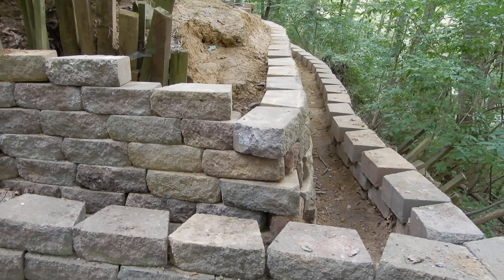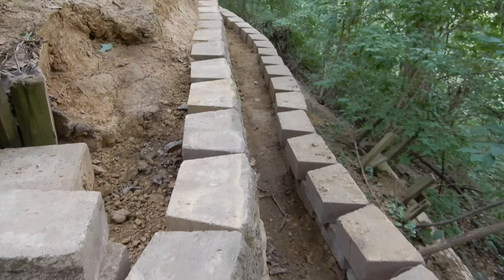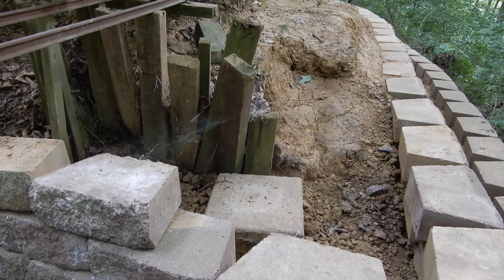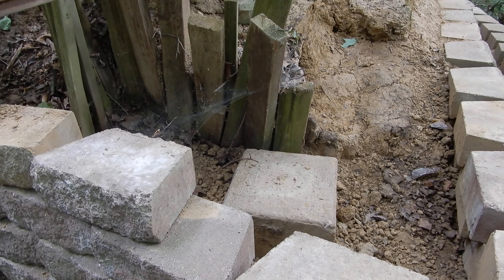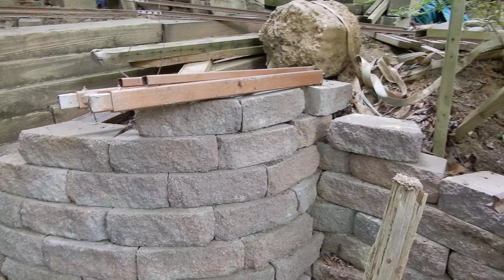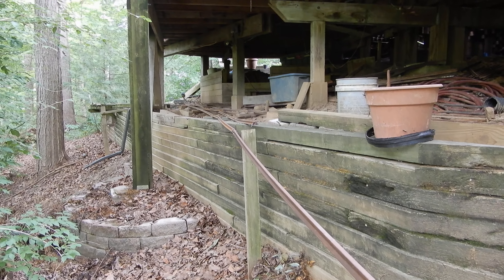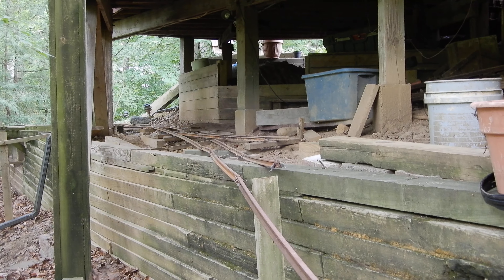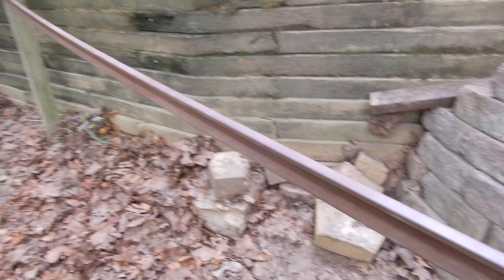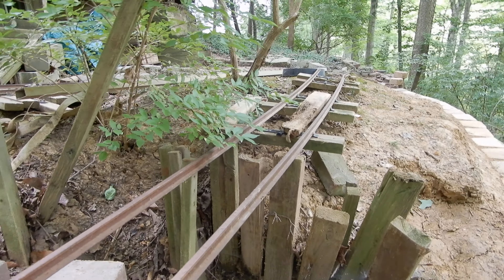Let me go up to show you what has been done. You can see the second wall — it's really a piece of art, it's very well done, I love it. And there is this little walkway in between. We also started to put the footer for the bridge. The bridge parts are here, and this is where the bridge is going to be, coming from the silver mine area and then going towards this new portion of track.